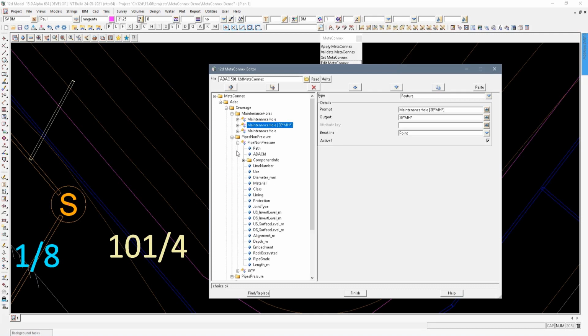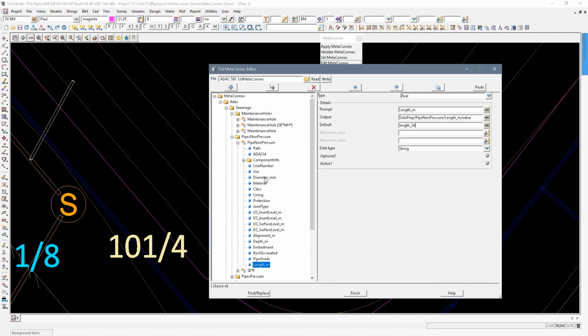So if we go pipe pressure, if we go to length here, you've got a calculation that requires no arguments, so you can just put in here length underscore 3D and it will calculate the 3D length.